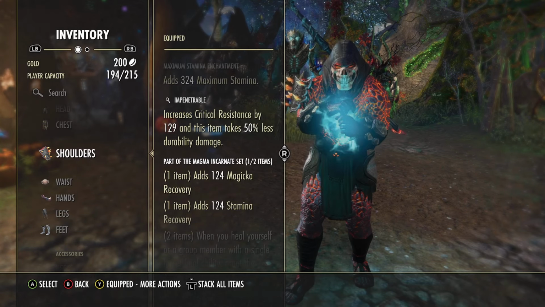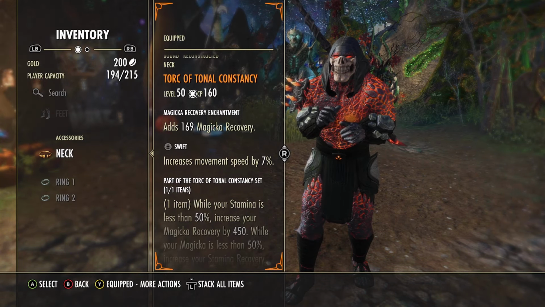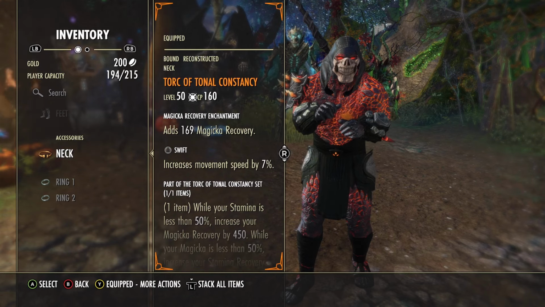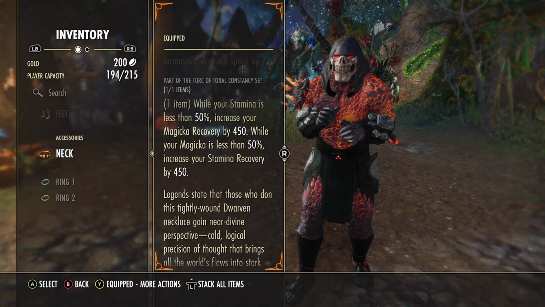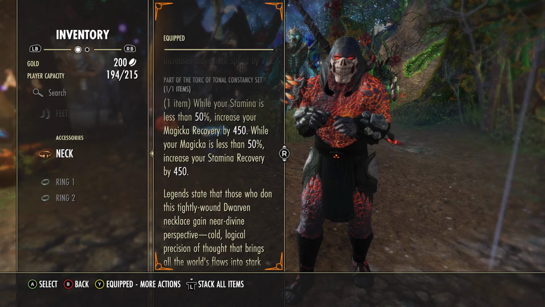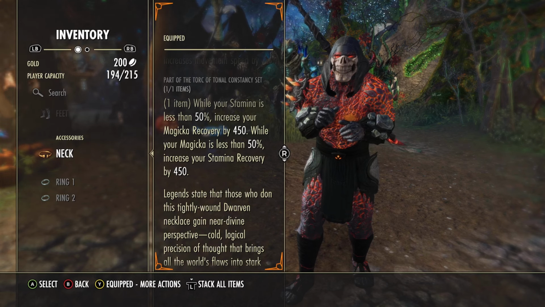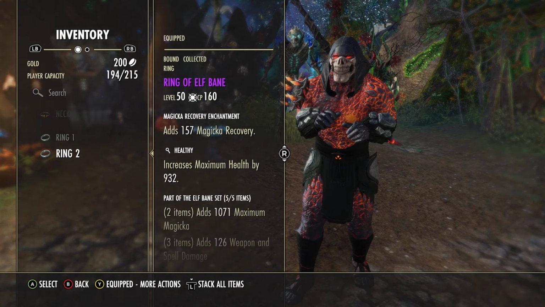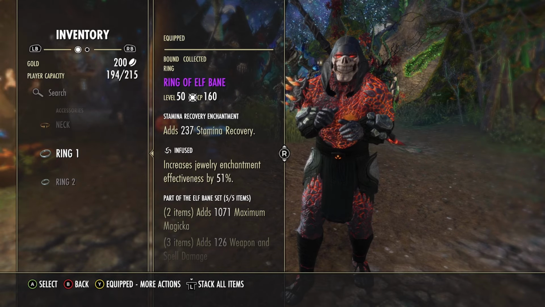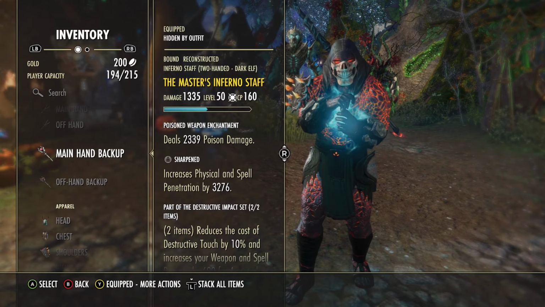We could wear a full monster set, and I'll get into that option in a second, but the reason why we got 1 piece is because we're going with the Torque of Tonal Constancy. For those extra recoveries, it's a 1-piece mythic. You could use the mythic of your choice, whether it be Sea Serpent's Coil or something else, but we have this Torque of Tonal Constancy on this build for the extra recoveries. We never run out. We're always replenishing, but there are some options.